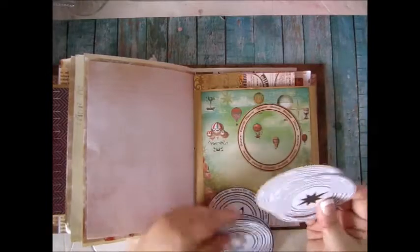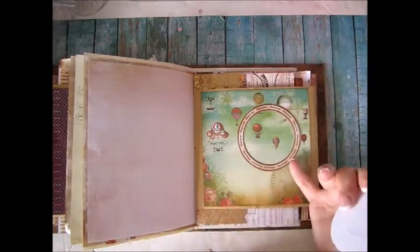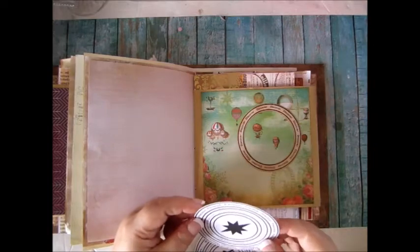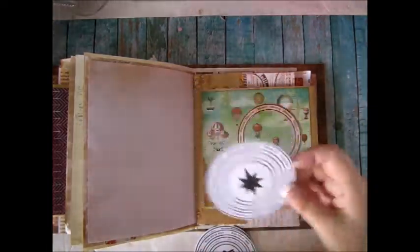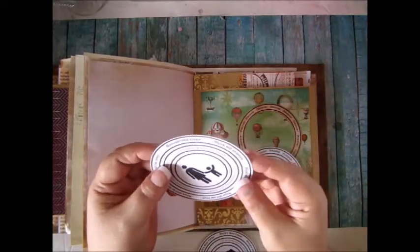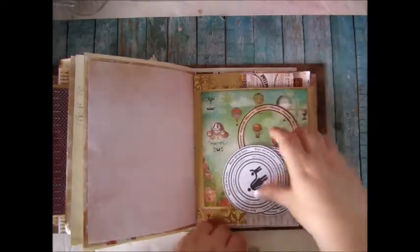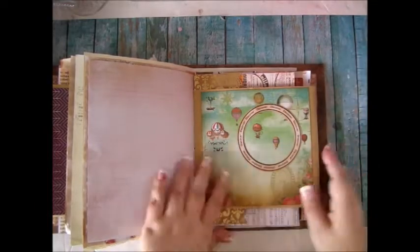I'll just see if I've got, this is the travel, she's used the travel pack that I sent her. No, see, this one's got precious, and that says don't let anyone ever dull your sparkle. Oops, sorry. And then there's a star in the middle. And then you've got boys will be boys. What's a boy gonna talk to if not his mother? And then there's a picture of a mother and a child. So yeah, they come like that, and you can use them all together, or you can use them separately, however you want to do.